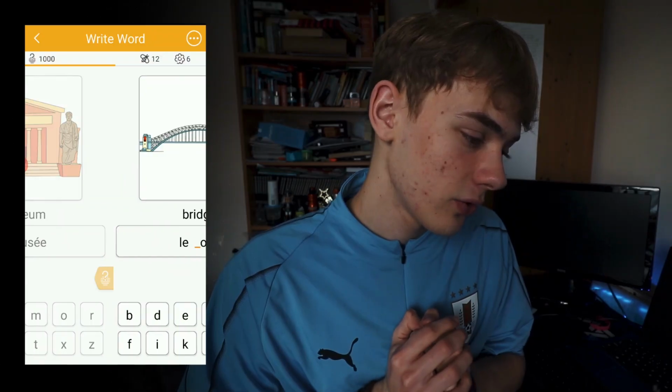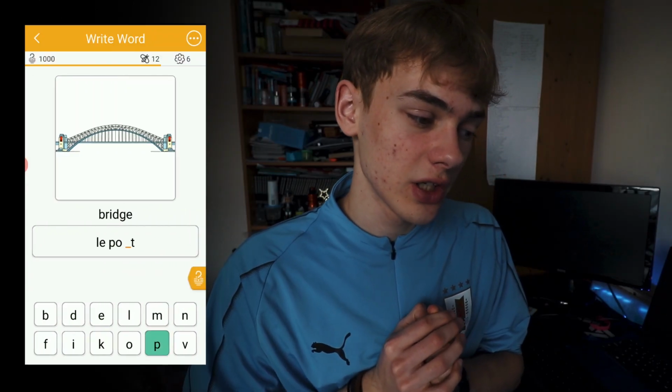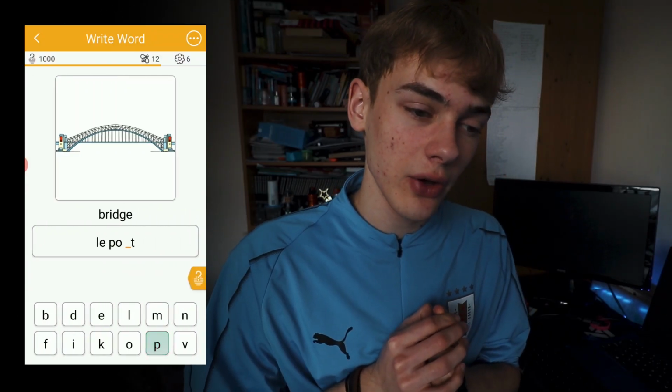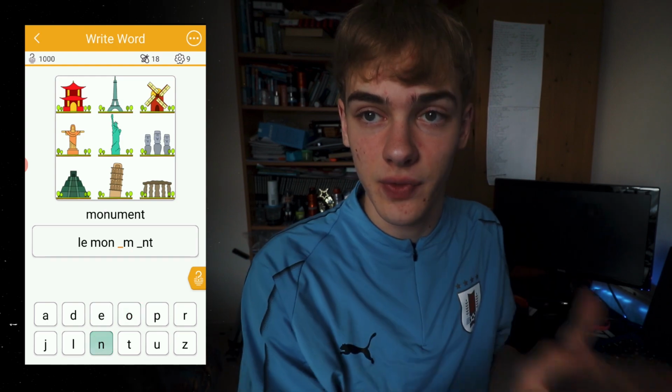It has a cool dictionary type feature as well to search for words, so if you needed a word for, say, an essay or something, you could just go in there and type it and it will come up with a translation. That's something which I haven't really seen done on many other apps either, so this app is good in that sense. It has that which isn't offered by many other apps, and although that might not be the most useful thing when you're actually learning the language in the app, it's definitely useful other times. So instead of downloading a separate translation app, dictionary app, you could just use this app to do that.